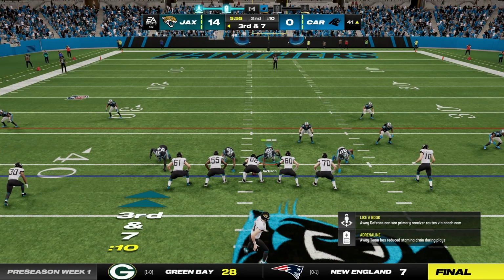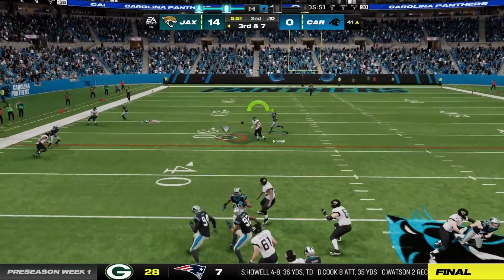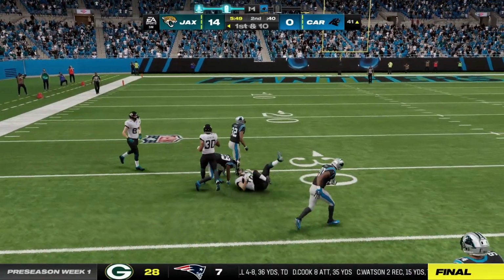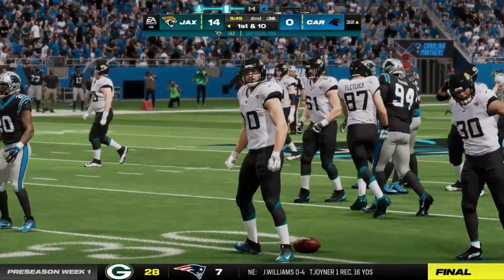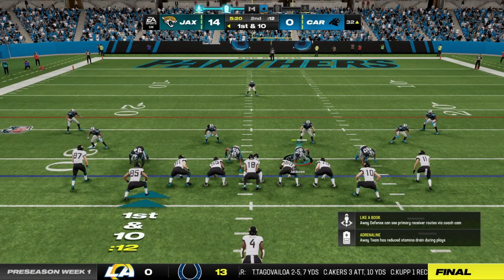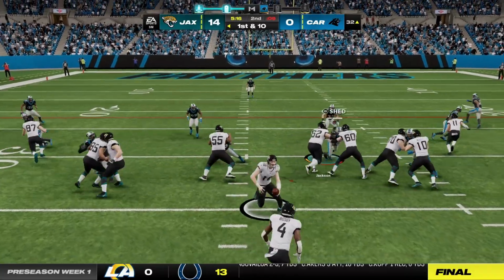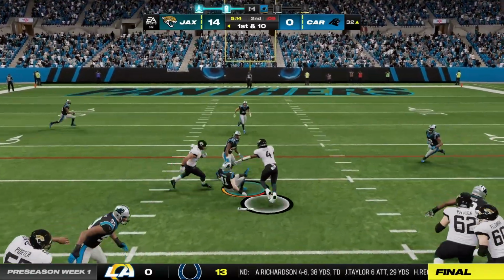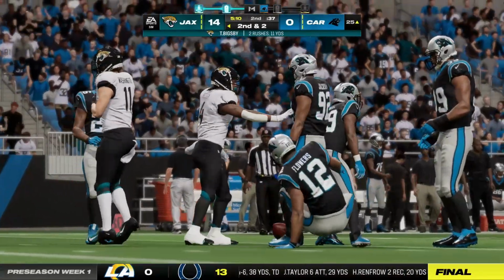It's 3rd and 7 from the 41 as Carolina once again brings the blitz. There's pressure, throws this one back across the middle. It's caught again. Number 10 making the grab at the 32. That's Moyer. 1st and 10 for Jacksonville. 2 tight ends out there. Bigsby in the backfield. They're going to hand it off to Bigsby as he runs through Simmons and has an 8-yard gain up the middle.